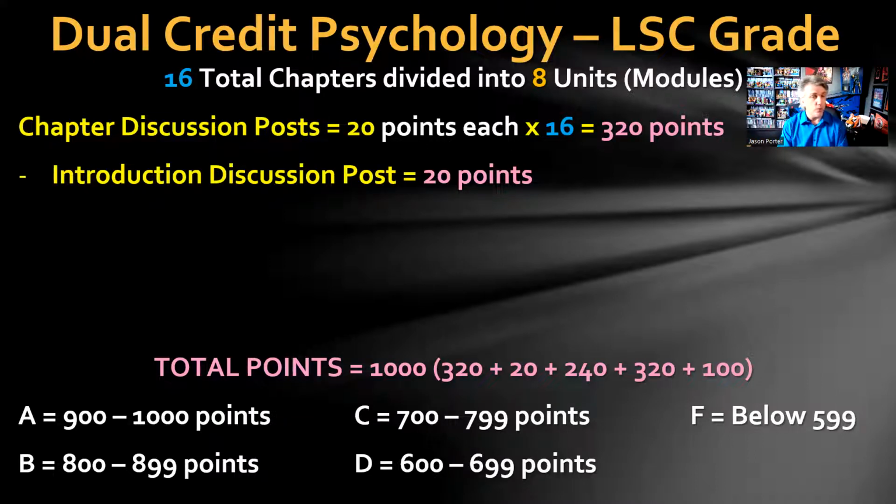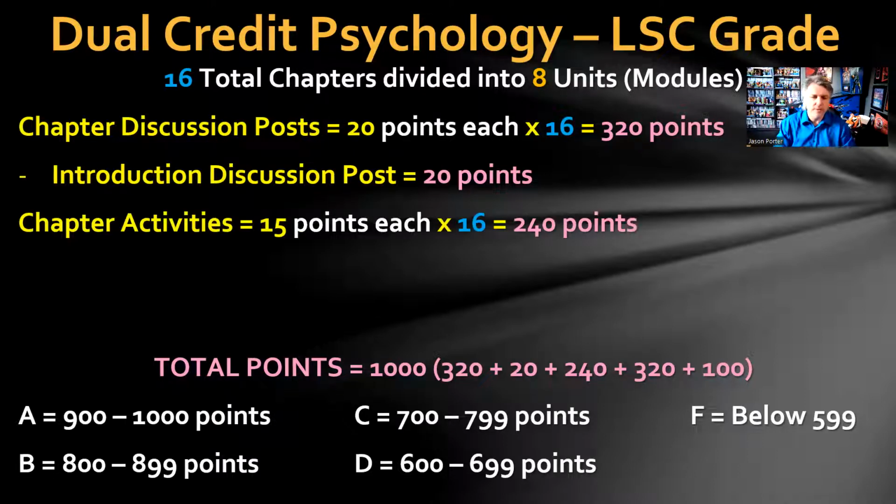And this conclusion could be based on a reading, could be based on a video, could be based on a graphic, whatever. So 10 points of it is you're taking that and putting it in your opinion. The other 10 points comes from responding to 2 other students. So you go to someone else's opinion or fact or conclusion, whatever, and say I agree with that because, or I disagree with that because, or I found this interesting. So you get 5 points for going to one and 5 points for going to another for a total of 20 points. Okay. So 340 points of your grade is just this, which is pretty easy.